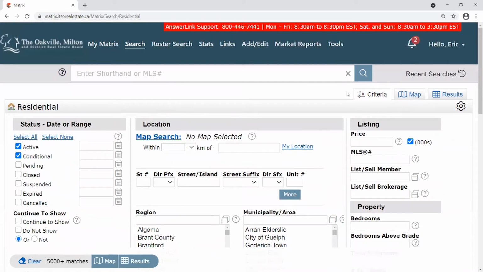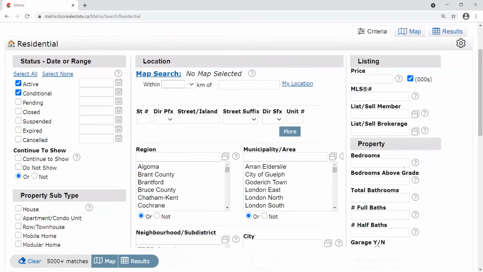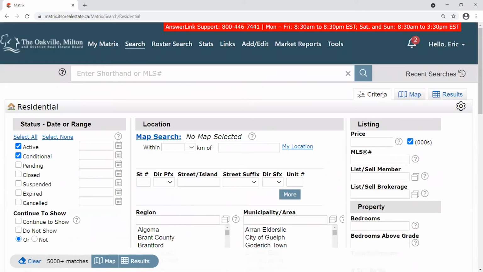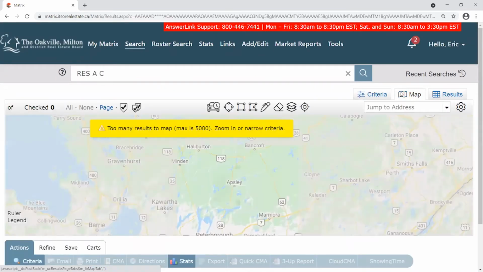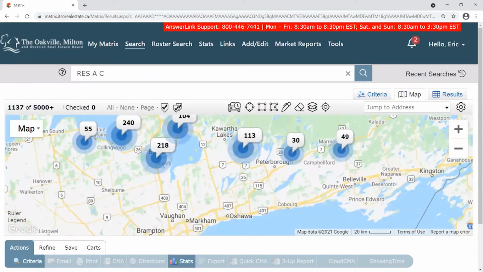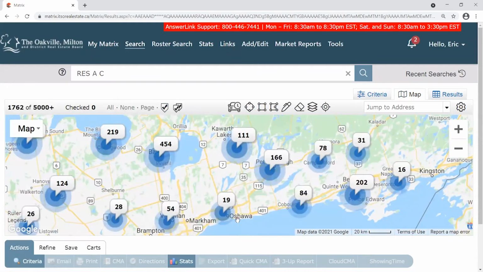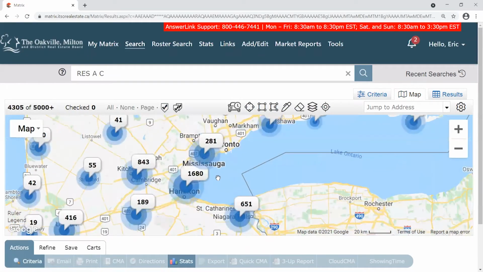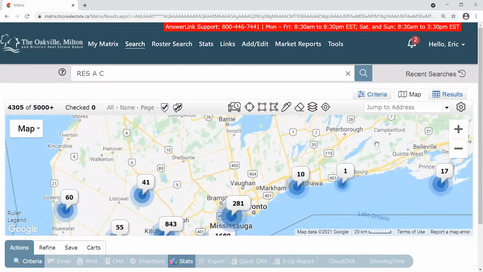So as I mentioned earlier, there's a few different things we're going to talk about when we get to the map. Let's just hop there right now. I'm not making any changes to this main criteria screen. If I was to just click on map, might have to give it a second. I know, 5,000 plus matches, right? It might take a moment for it to load, but start to notice how it's broken down, right?